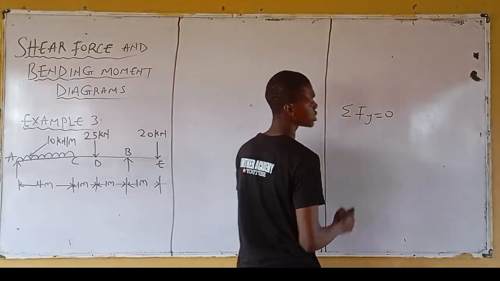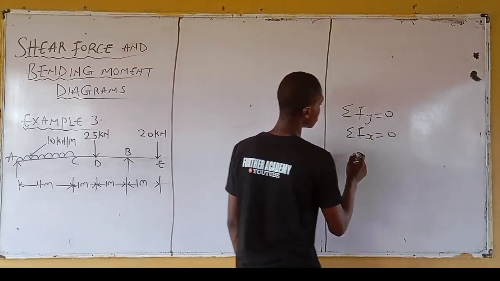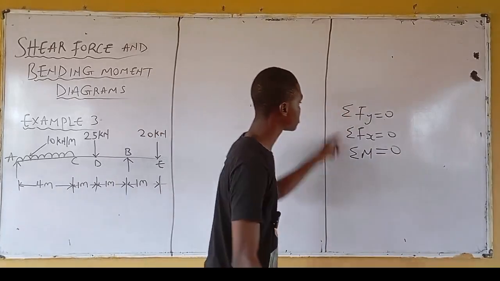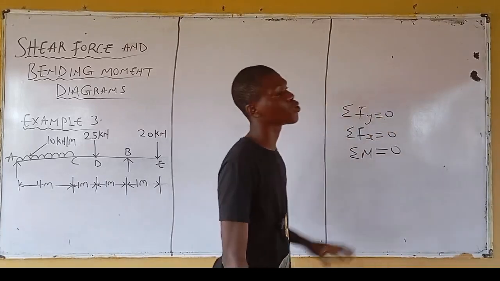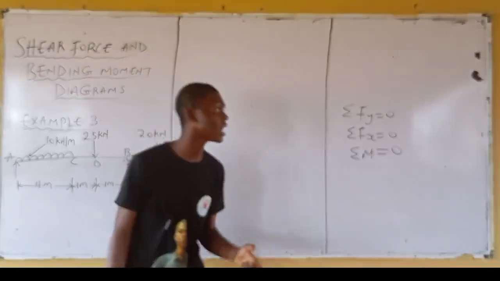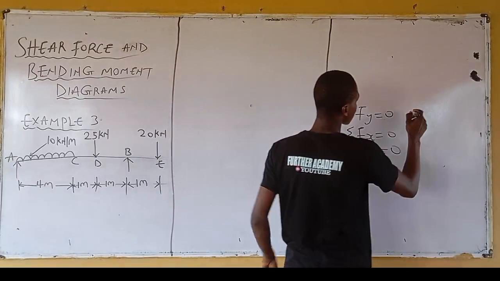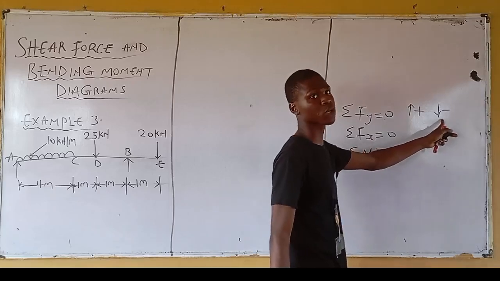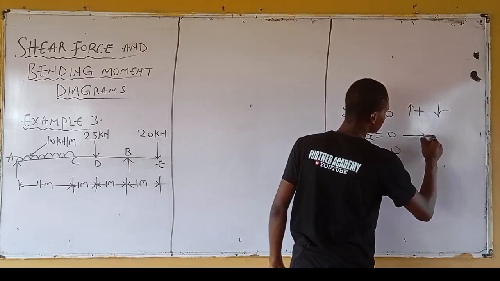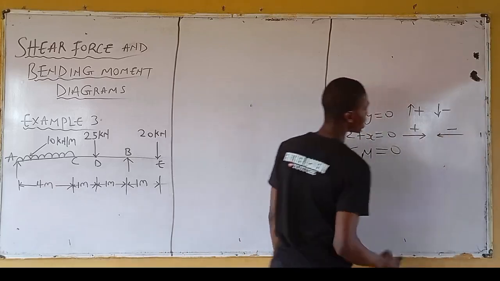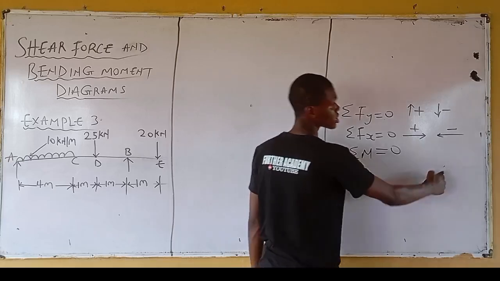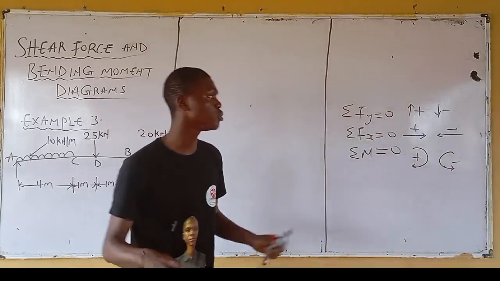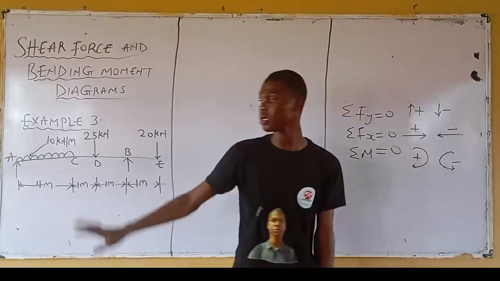Summation of F_y equals 0, summation of F_x equals 0, and summation of moment about any point equals 0. We've seen the concept behind these 3 equations. Each equation has a sign convention, right? For this first one, force of this nature is positive, force of this nature is negative. Any question on that? The next one, this is the sign convention, positive, negative. Lastly, either you go clockwise or anticlockwise. This is your clockwise, and this is your anticlockwise. I want to believe you already understood all of this. So this is what we'll be implementing basically, right?